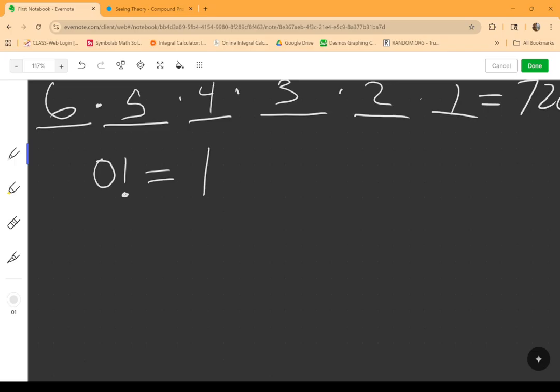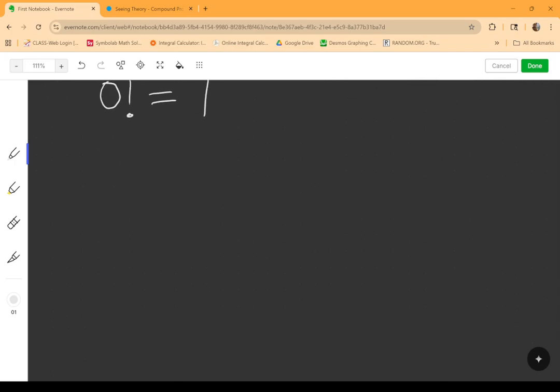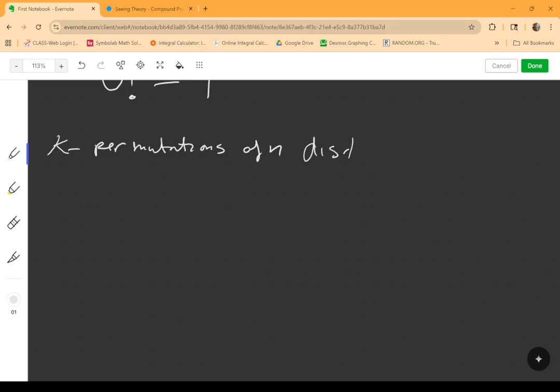What if I do have n distinct objects? Then I'll have k permutations of n distinct objects. So I only want to arrange k of them out of the n, not all of them.